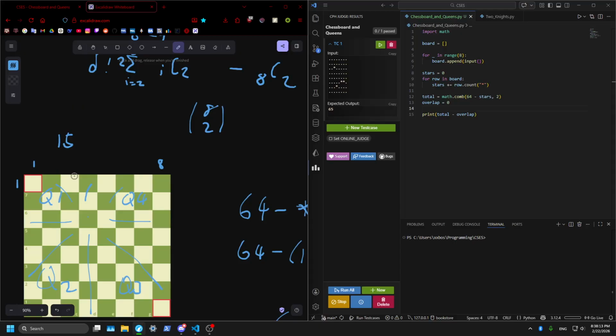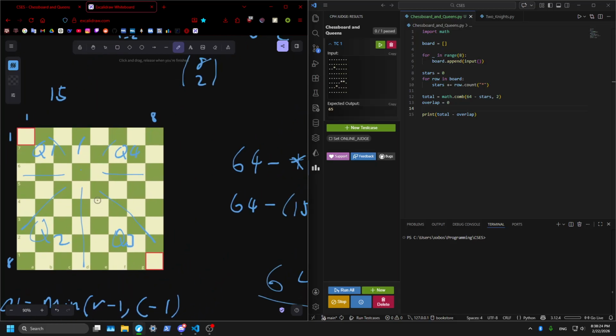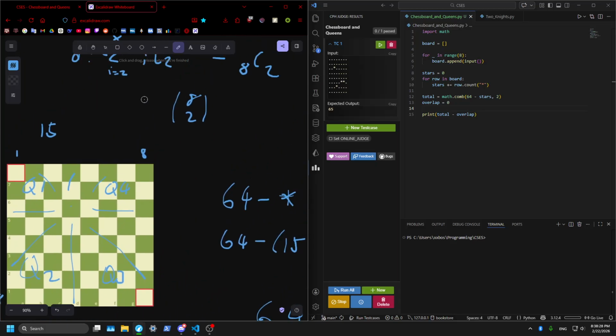So there's 28 different ways 2 knights can be placed in the same row. I'm too obsessed with 15. This 15 number is just not as important as I think it is.